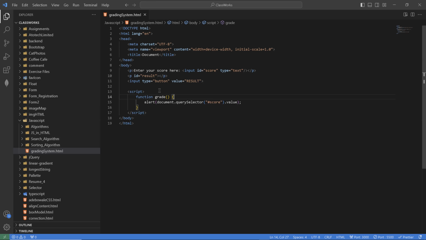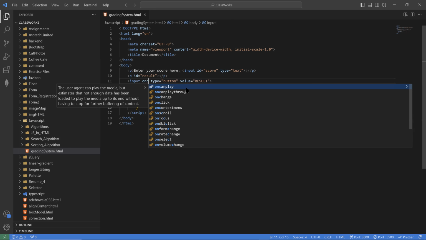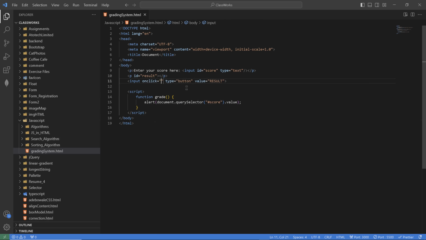So I'm going to call this on the button onclick, called grade. Let me see if I can capture this first. 78. So there goes the result. So I can capture it. You can see I'm capturing it very well.